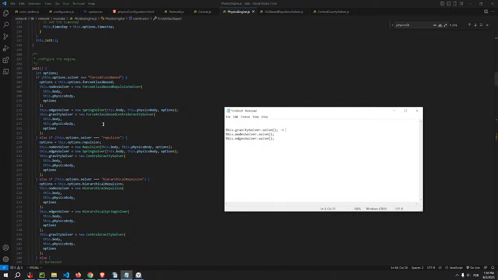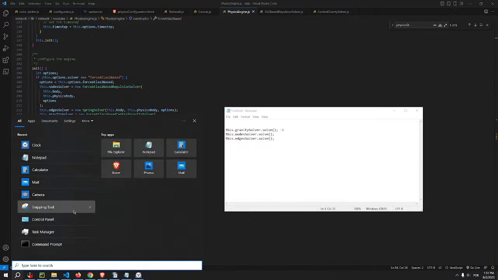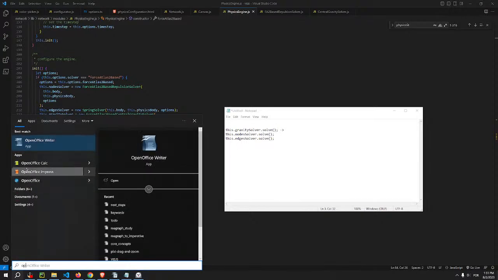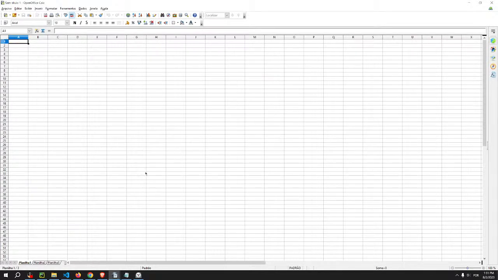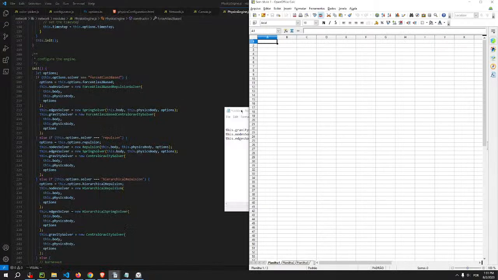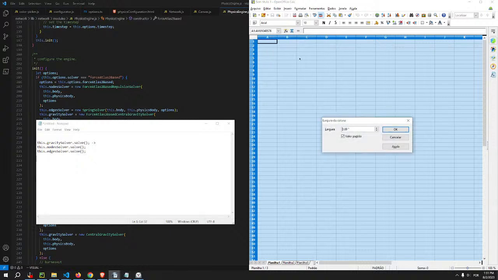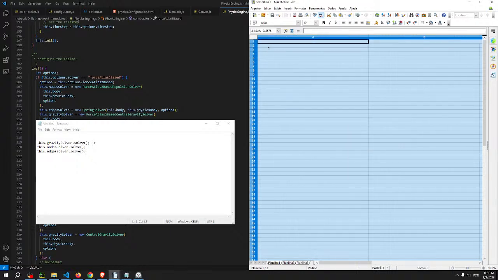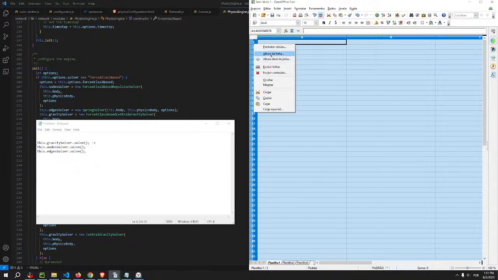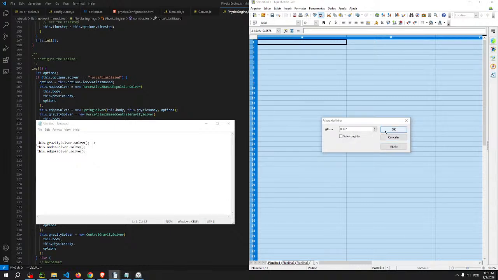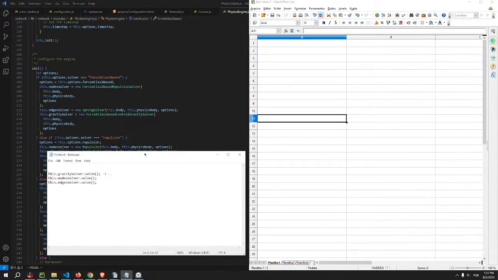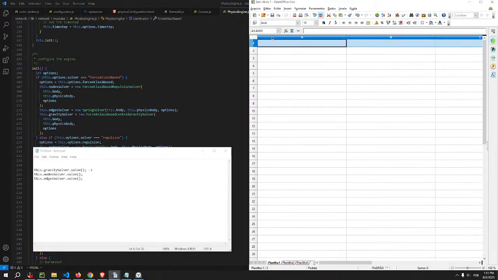I need to think about what is a good way to... Maybe a spreadsheet's better. Because I want to map the... Or maybe I should do the other way.